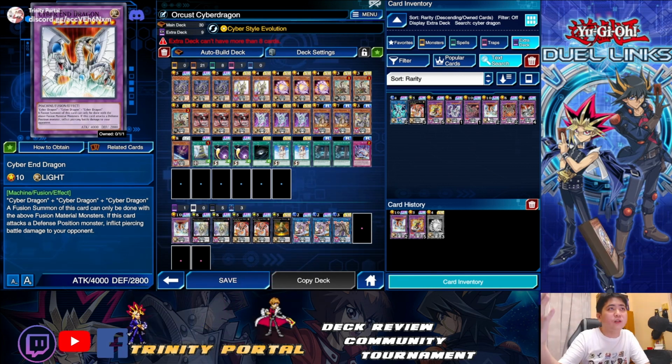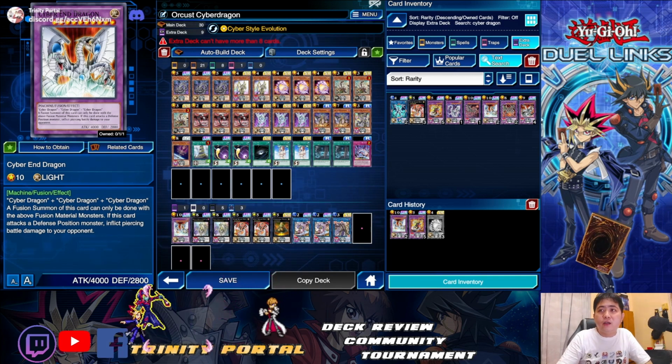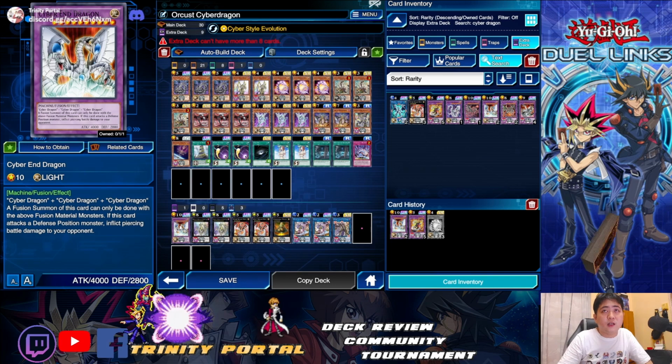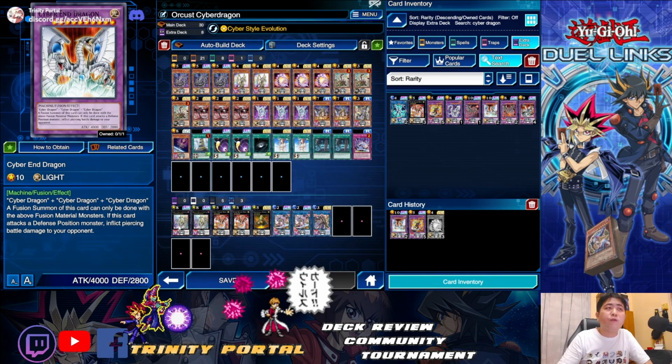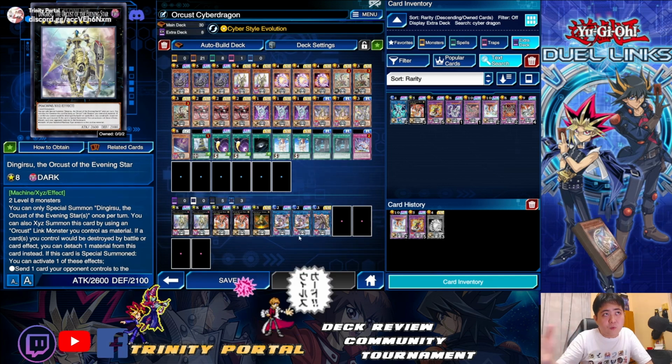Unless they have a Magic Cylinder, then no choice lah. Okay, so basically it all depends. These are the 3 choices I go for the fusions. If you are not going for fusions, then basically you can go for this way.